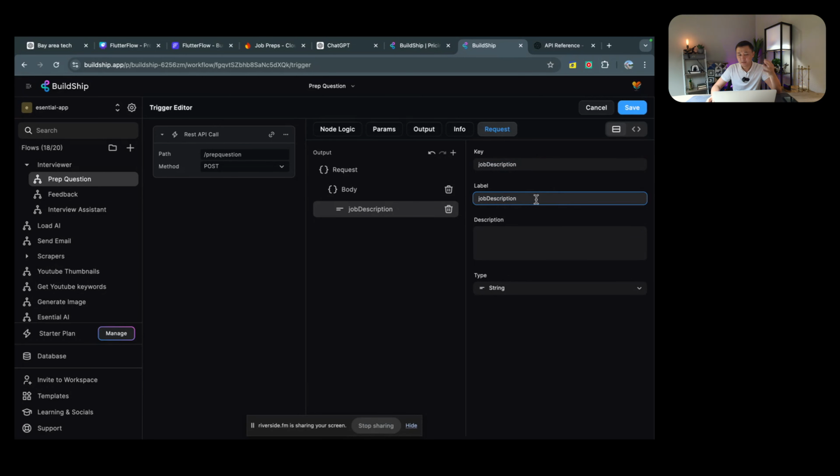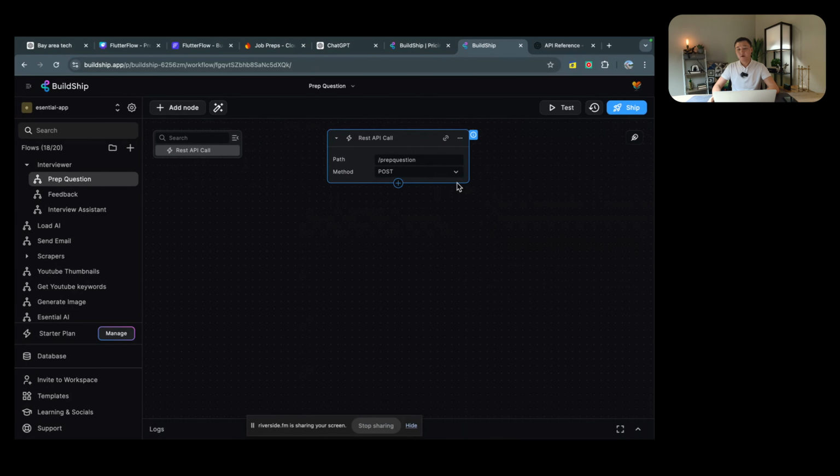Whoever is requesting must pass, again like a parameter, two pieces of information. Otherwise, how do you think this AI is going to work, right? They have to pass two pieces of information so that it can work properly. The second one is just going to be resume, and just resume as the label is fine. Okay, and then save. So this API service now needs two things: job description and resume.